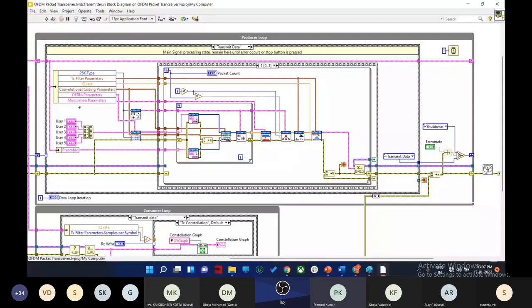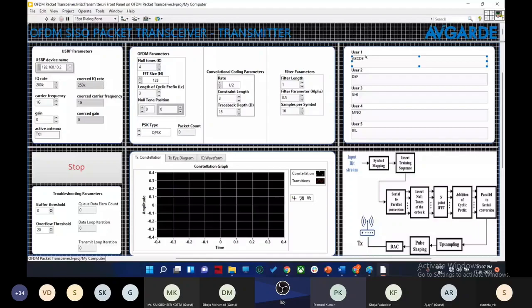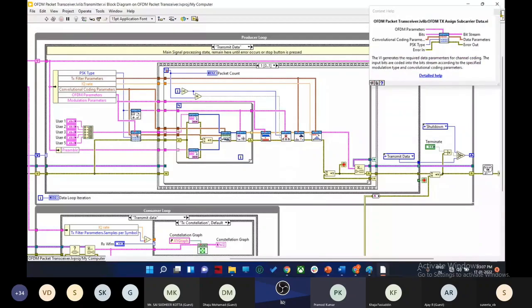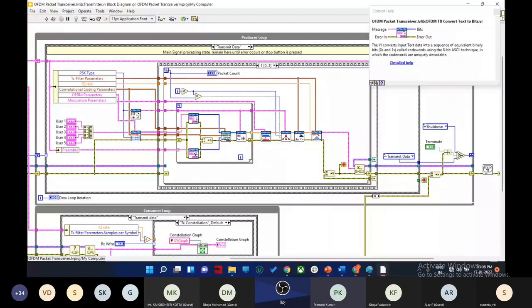For user 1, we build an array and pass it to an assign subcarriers VI. This VI assigns the subcarriers for each user, and then it goes to a for loop where the packet number gets added. Before the packet number gets added, we should do some OFDM modulation steps. First, we take the message of each user, convert it into bits, and then add a preamble.